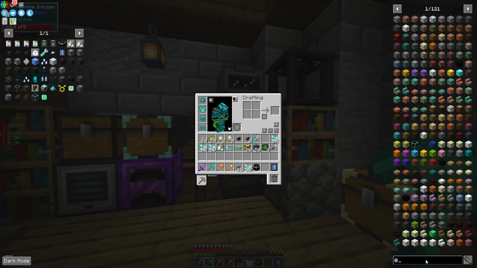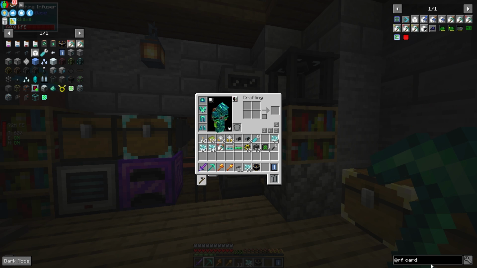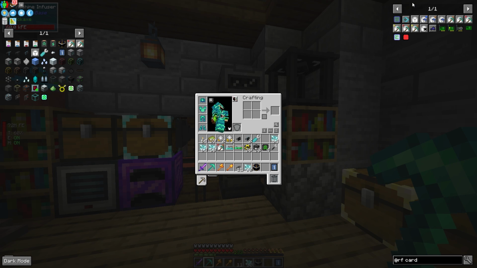So if we go over here and we go to Add RF, you can look at all of these cards. If we just type in card, you can see all of these different kinds of cards. At the base, we have a shape card. So there's also a space card. Something about space chambers. I've never used it. It seems cool. But we have shape cards. This will be for placing liquids. We have a pump. We have a clearing pump, a quarry.